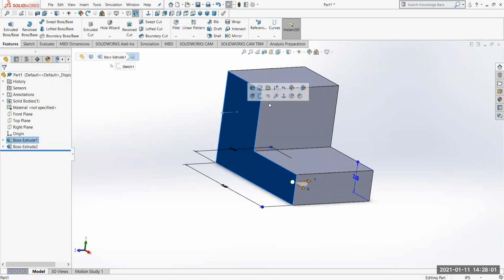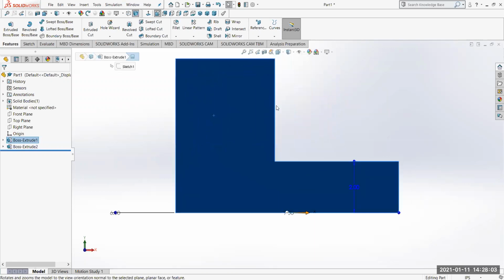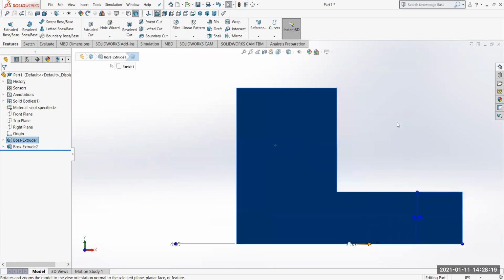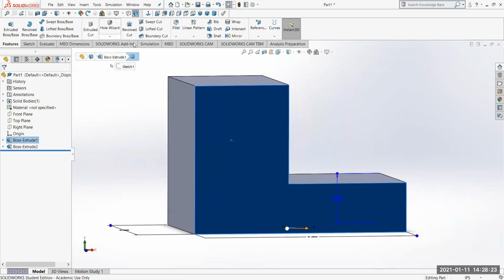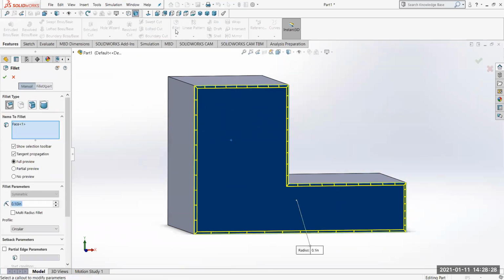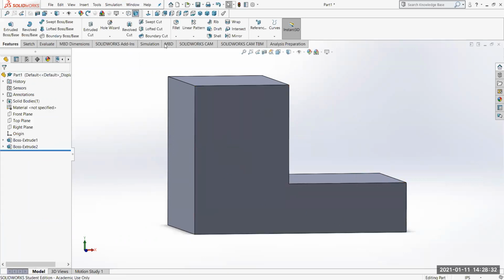So let me go to this edge, normal to this side, and this is 4 inches, and the roundover is half of that. So I'm going to go with a 2-inch radius on the fillet. So let me just go fillet. Let me cancel out of that. I do not want that side highlighted.